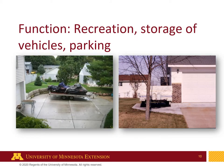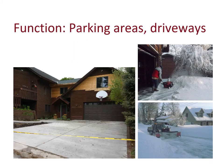Another important function of a landscape is spaces for storing RVs or recreational vehicles, as well as trailers and other vehicles. Parking areas and driveways are important as well — you want to make sure they're large enough and have good accessibility to the house and garage. You also need to think about snow removal. People often forget about it because their landscaping ideas happen in the spring when they're tired of thinking about snow, but it's a critical function in Minnesota.